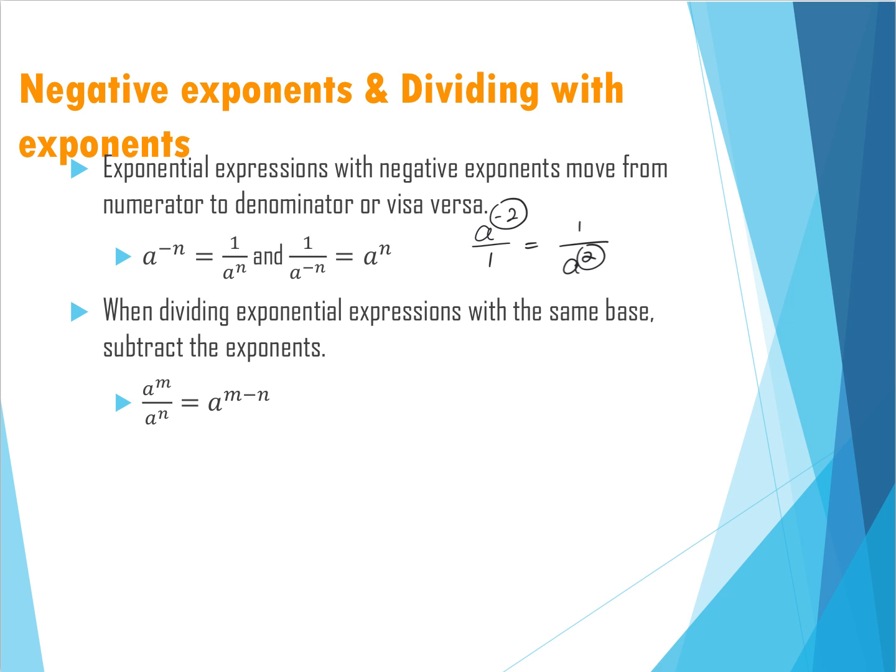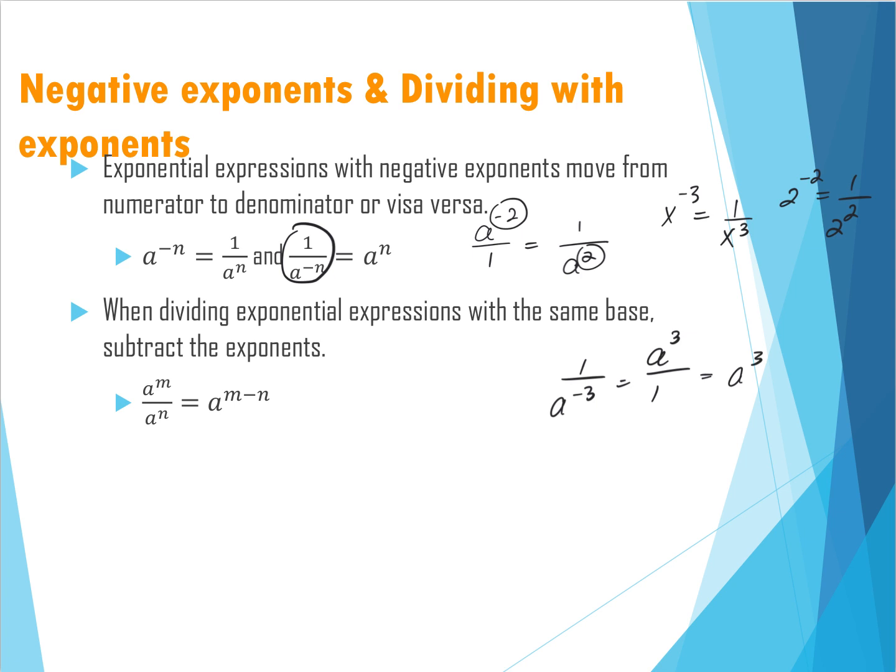So if you have something like x to the negative 3 power, that's equivalent to 1 over x to the positive 3 power. If you have 2 to the negative 2 power, that's equivalent to 1 over 2 to the positive 2 power. If the negative is in the denominator spot, then you're going to move the number to the numerator spot and the negative n becomes positive n. So if you have 1 over a to the negative 3 power, you move it up and it's a to the third. Obviously, if the denominator is 1, it's just a to the third, okay?